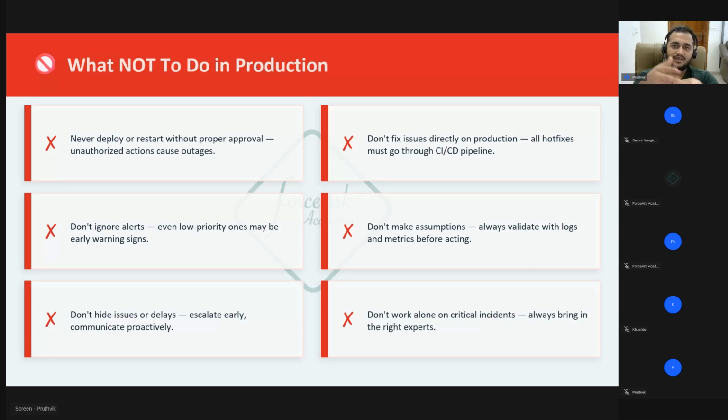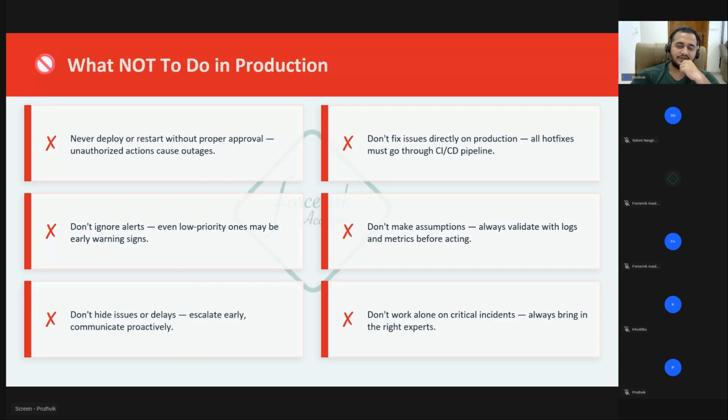So you need to be upfront about it. You need to tell them, this is the issue, this is what we need to do, and this is the process that we need to follow, right? When you're deploying, you don't deploy anything to production directly. It has to go through testing, it has to go through run book updates, and then it has to be approved by someone, and only then does it move to production, right? So all these unauthorized deployments are a big no.